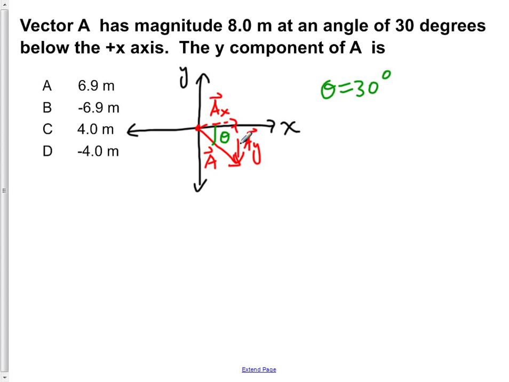So now we want to find what Ay is. We're going to use SOHCAHTOA in this case. Sine of theta is equal to opposite over hypotenuse, so Ay over A. If we now solve this for Ay, the y component of A that we're trying to solve for, we see that Ay is equal to A times sine of theta.